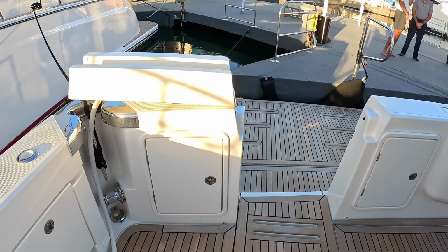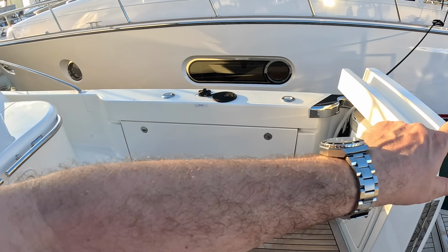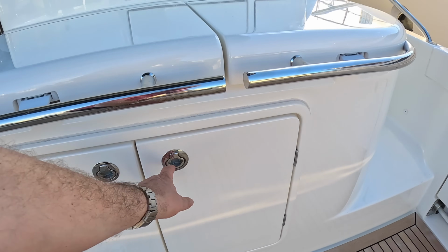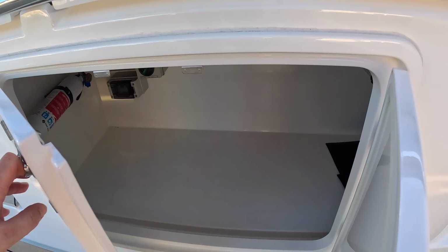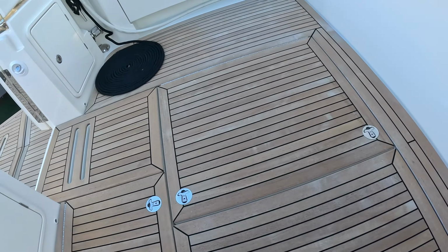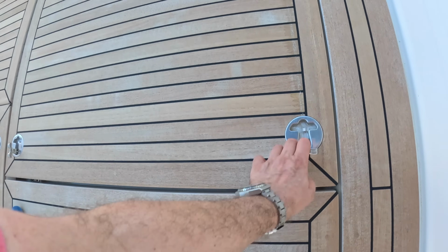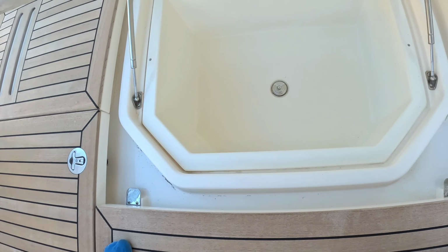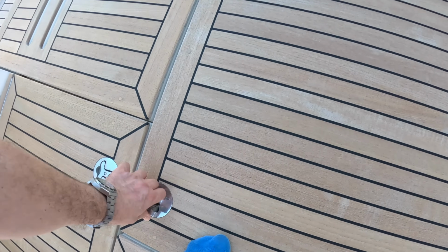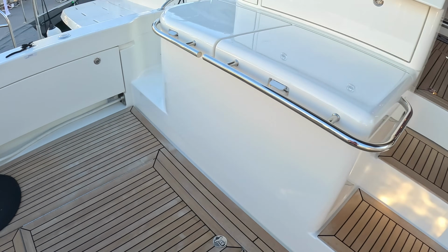We've got shore power as well that comes in down through here. It's got a Glendinning system, which means it's got electric retraction. So this whole thing becomes much easier to handle, because these shore power cables are a pretty serious thing to actually deal with. Storage in places like this. There's storage everywhere on this boat, but this is a particularly big one. And if we look over here, what can I show you? There's so much to show you on here. Just loads of areas of storage for, I don't know, wetsuits or whatever else you want to put. The whole point of this boat is it's a fun boat in the SUV style, but that upper deck transforms it. We'll go inside and I'll show you.